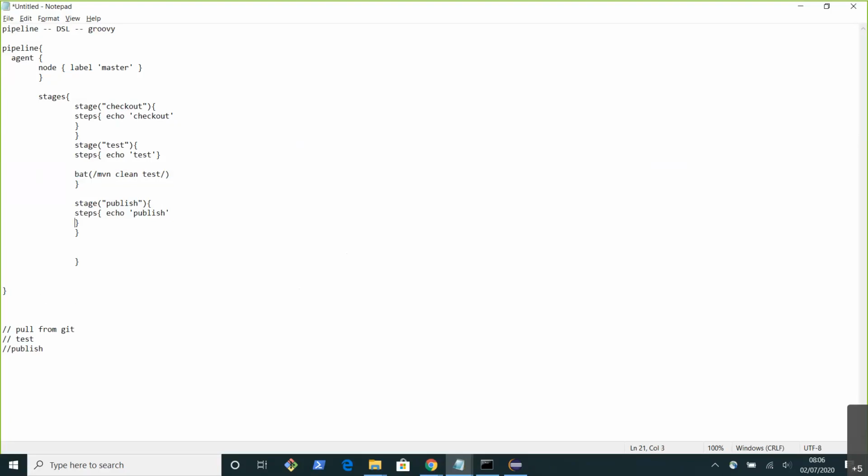In these steps, we need to define how you want to publish it. Do you want to use the HTML publisher or the TestNG publisher? Accordingly, we need to define the respective code. So we will do that.